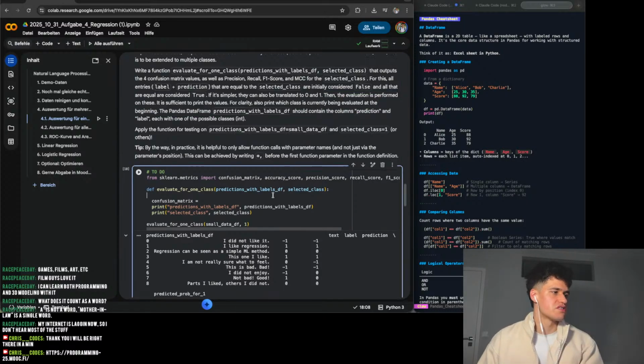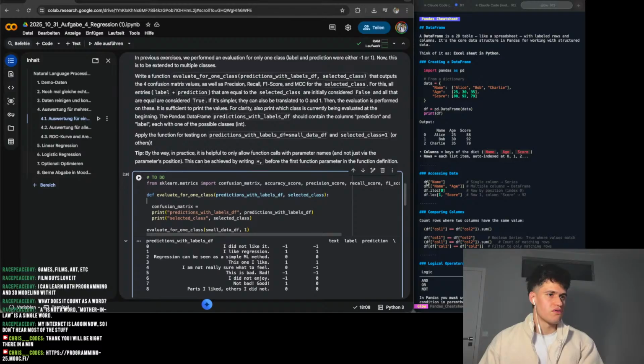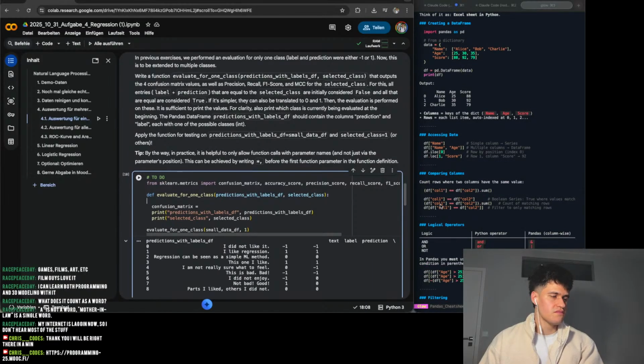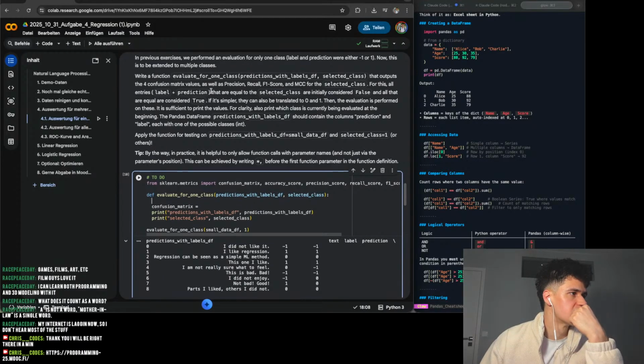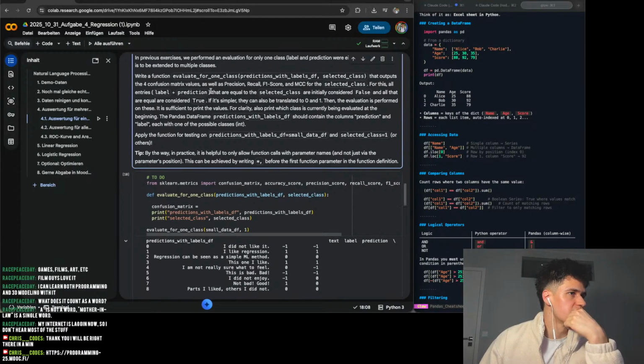Okay, so we first have to go through all of this and transform it. For this label plus prediction, all that are equal are considered false.